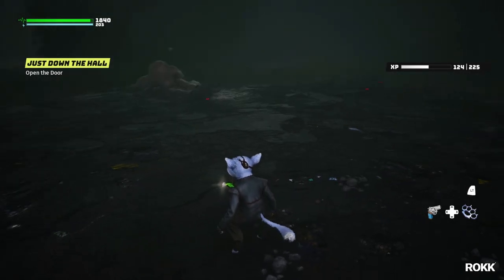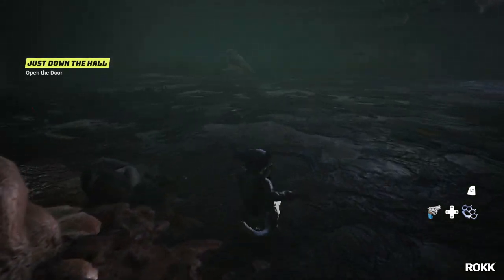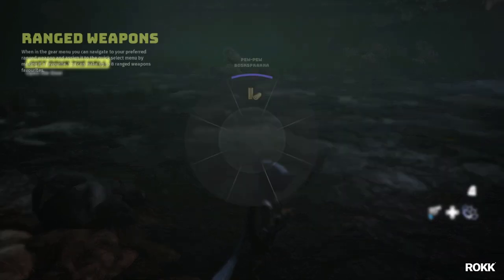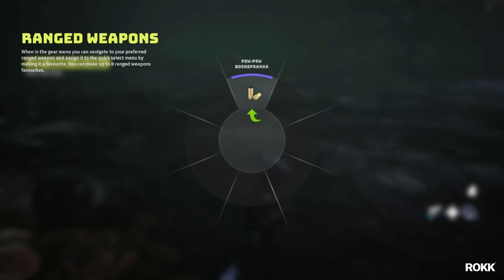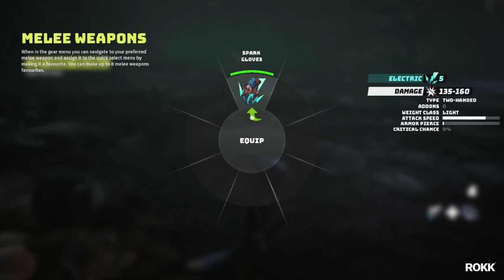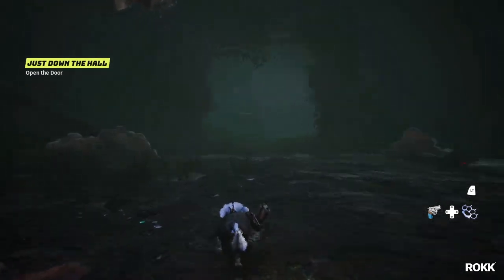Just down the hall, open the door. I think, I don't know. I'm intrigued. Oh, they're just dead red eyes. Okay, so there you go. It's all a learning game, isn't it? So LT, D-pad, and up to equip the gun, which I failed to do during the game. Or D-pad to the right and up to equip spark gloves, which I'm liking. It may be only because that's the one thing that I got to work.